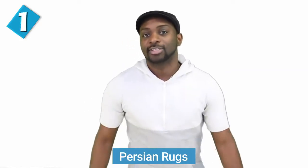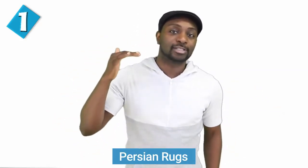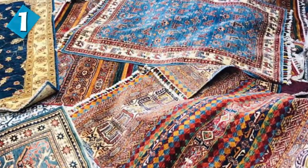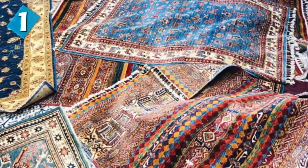Finally, Iran is known for its Persian rugs. Today, carpet weaving is by far the most widespread handicraft in the entire country. Persian carpets are known all around the world for their rich colors, wide variety of patterns and designs, and impeccable quality. Persian carpets are among the most treasured possessions — when people go to Iran, getting a Persian rug is like the greatest souvenir you could ever get. The art of carpet weaving in Iran goes back 2,500 years, so they've had a lot of practice developing this craft.